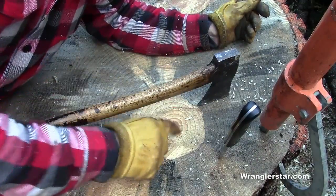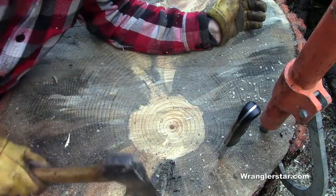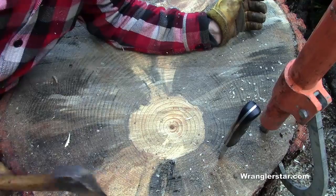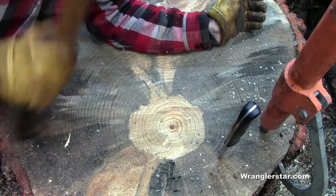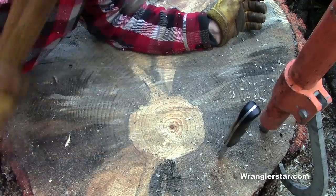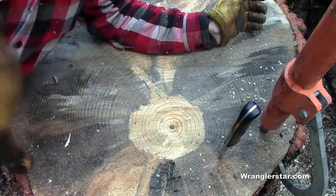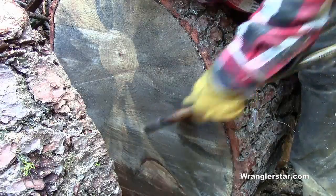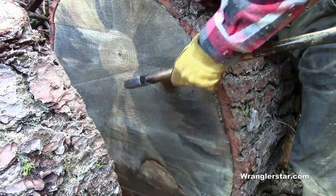This is the heartwood, the center. But it's pretty sound. I don't know why this wouldn't make suitable timbers. Let's look at the other end. Got the same thing here, obviously, but sound.